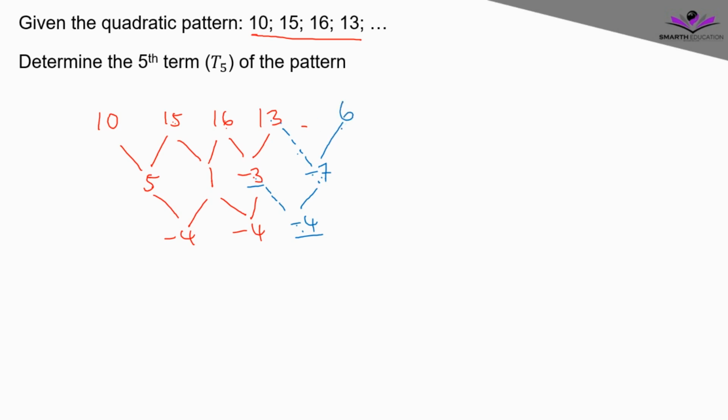See, we've extended by one term there. Let's just extend with one more term. Then we have our second difference, which is -4. Then say -7 plus -4, which is like -7 minus 4, which is -11, right? And then here you just say 6 plus -11, which is like 6 minus 11. Then 6 minus 11, that is -5. Okay, this is how you extend a quadratic sequence.